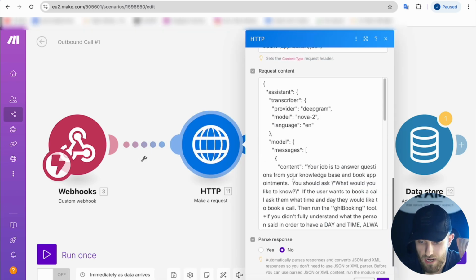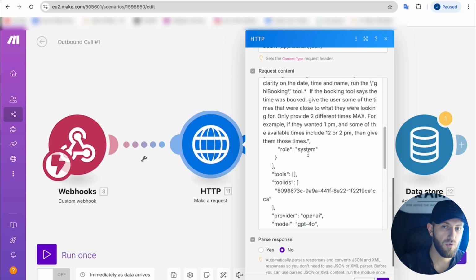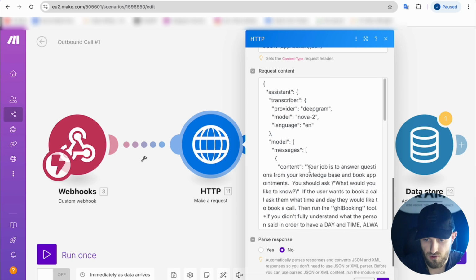And now one more thing that I haven't done: this is how you map. This is actually a way of mapping different values, different variables, to the actual call, so that the agent can actually speak these values, for example the first name of the person on the call. But there is another way to do that. I'm going to go over that, which can be a bit more advanced, but it's actually not more advanced, it's kind of simple. I just want to give the information gradually, little by little, without causing confusion. Okay, cool.